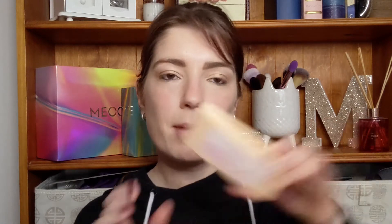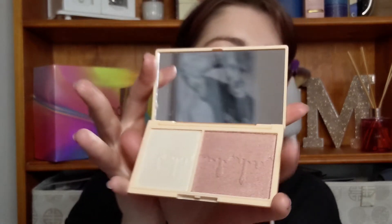The next product is an iHeart Revolution product — it's one of the Praline palettes. It has a blush and a highlight, so I will be blushing and highlighting with this palette. This retails for $10. It's a very glowy blush but I like that — it was really beautiful. Usually I do highlight first — forgot today. This is super nice, I really like this. This is only the second Revolution blush and highlight I've ever used but I really like them. I think they give really good payoff. Beautiful.